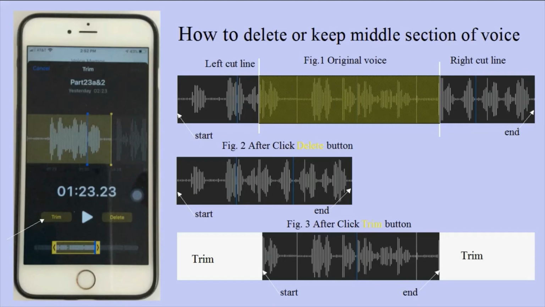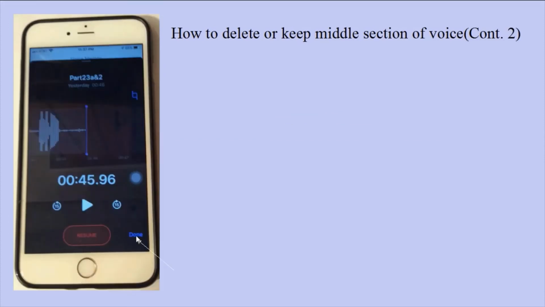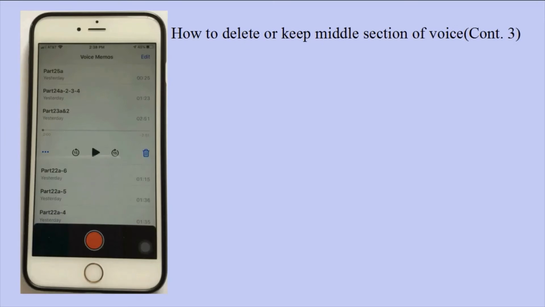After clicking the trim button, the middle section, that means the highlighted area, is kept, as shown in figure 3. In this case, we click the trim button. The highlighted middle section is kept. Click the save button. Click the done button. Editing is finished and returns to the file selection page.